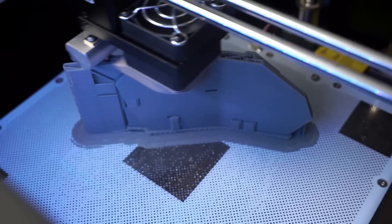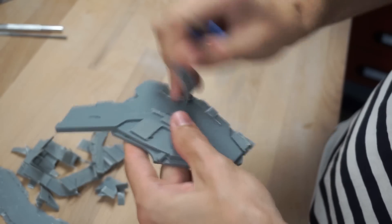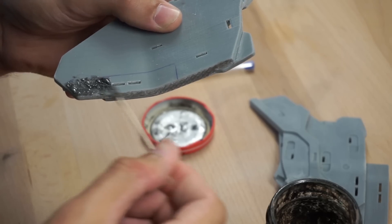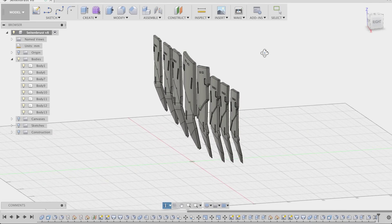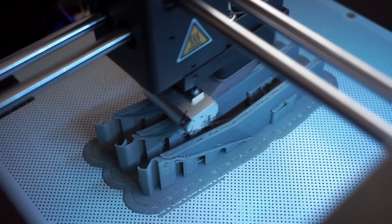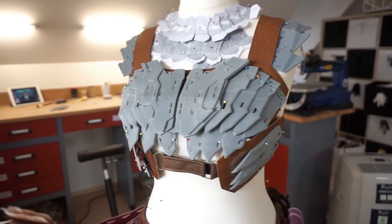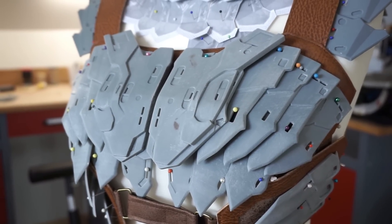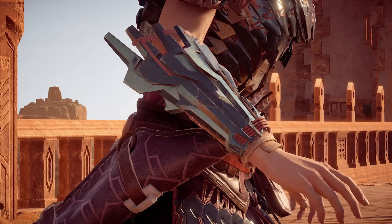The next step was to print out the 3D files. Our two Sawtrex machines literally printed day and night for Aloy. Benny got rid of the support material and then spent hours and hours sanding and gluing. He 3D modeled from scratch, printed them out, sanded them, and all the breastplate parts slowly came together. It took him several weeks to replace every paper dummy with an actual armor piece.